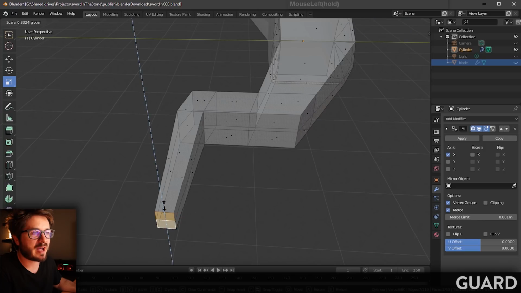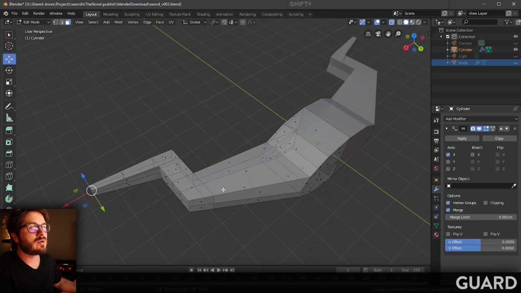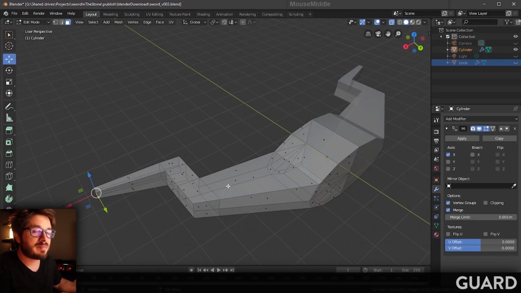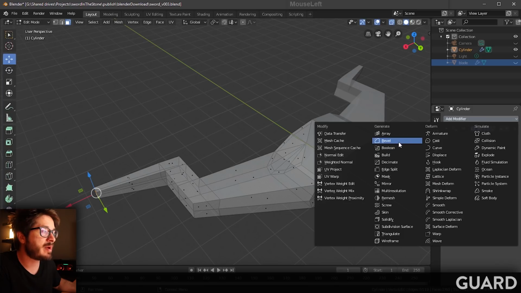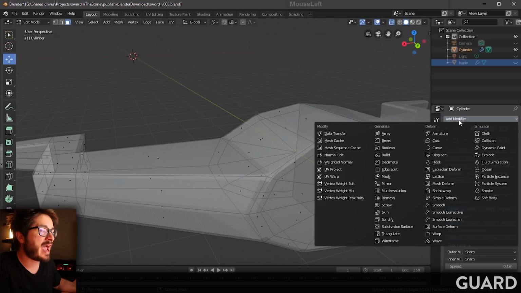So this is going to take a little bit of eyeing up to do. So we'll move it out like that. Cool. So now we have the base shape. So now we add some bevels and add a subdivision. So we'll go back to our modifiers. We'll go to add, we'll go to bevel, and then what we'll do is add subdivision.